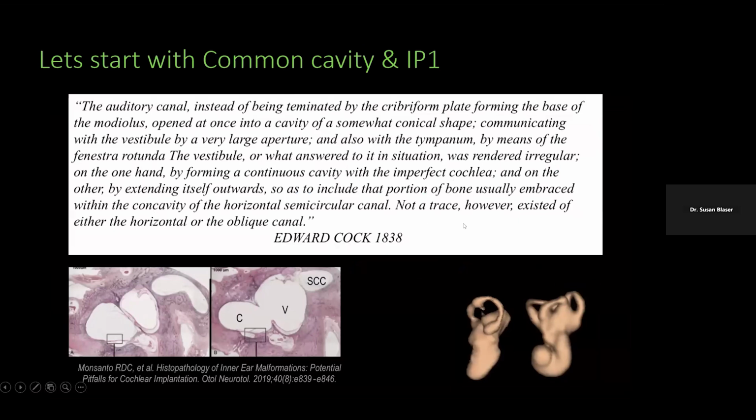And interestingly enough, there are nerves. And the reason that's important is just because we diagnose a common cavity or an IP1 does not mean that that particular fetus after birth is not going to be able to hear or to at least go for a cochlear implant. So despite the appearance here, there will be nerves expanded on that particular specimen.